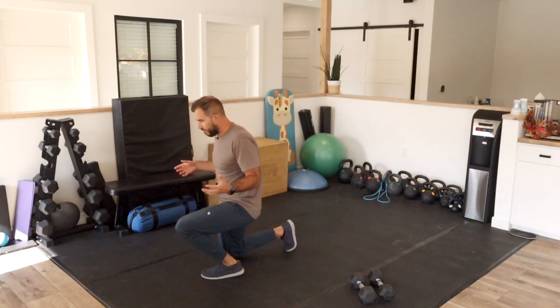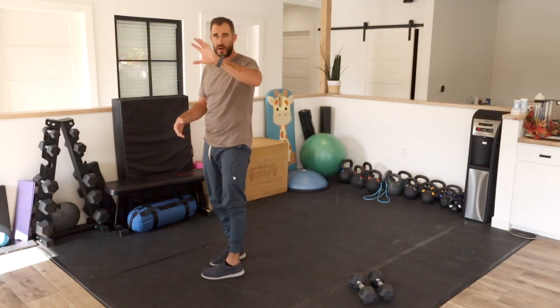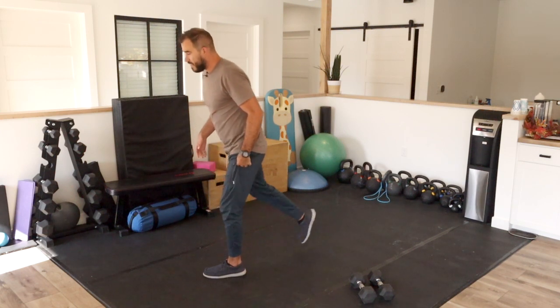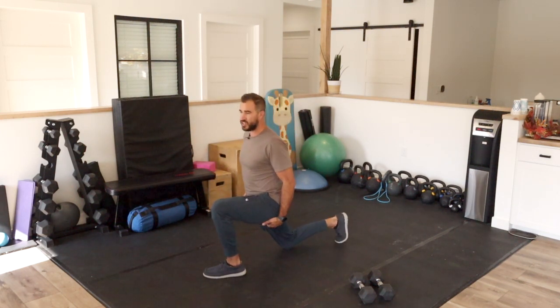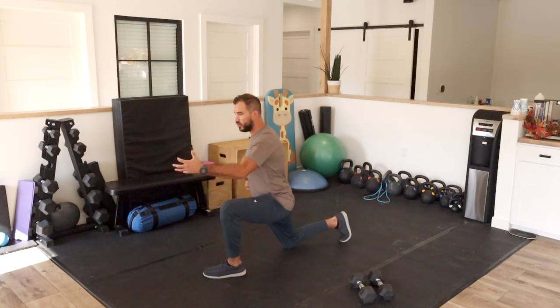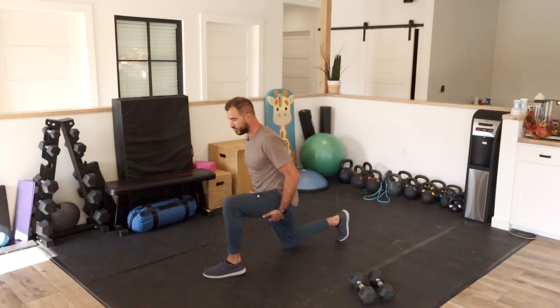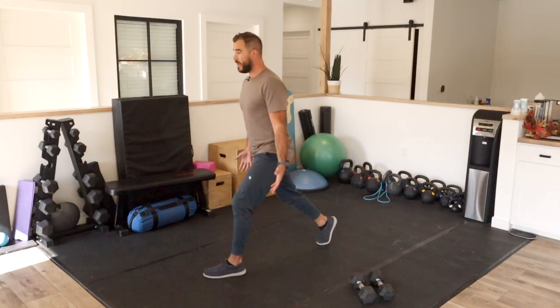Oftentimes you might find that you're too narrow — if that knee is coming too far forward and creating some discomfort. Knees forward is not wrong, but it might be too much discomfort. Or if you're too spread out when coming down, you'll find way too much stretch in that hip flexor — too much stretch between the hamstrings or hip flexors — as opposed to just being able to go straight up and down.